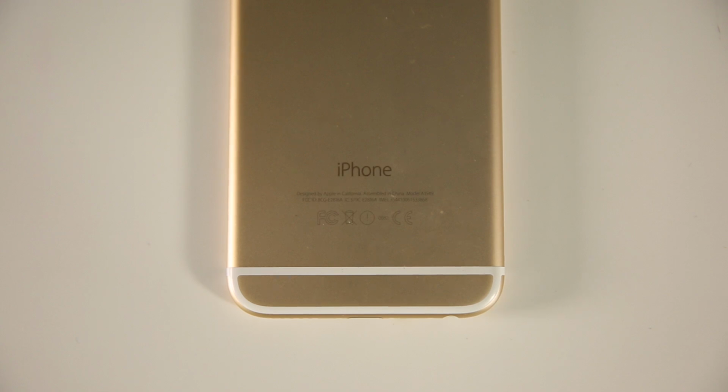First off, the FCC labels on the back of the device, they're ugly. I mean, they don't belong there. And there's a new ruling that the FCC allows that could allow Apple to remove them from the upcoming 6s, as long as the user's guide points out where to find them in the phone's menu.